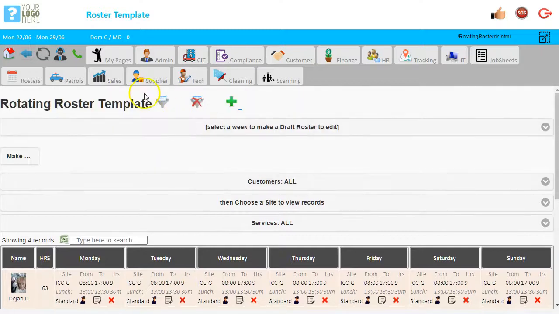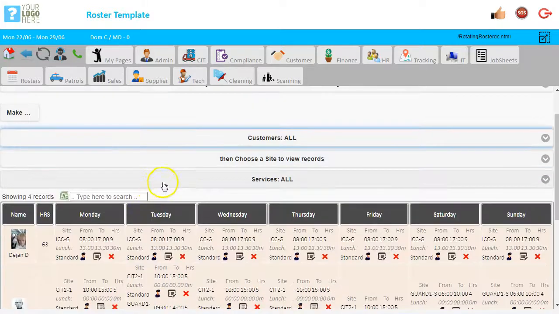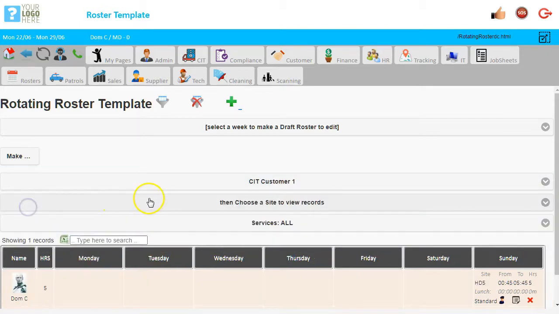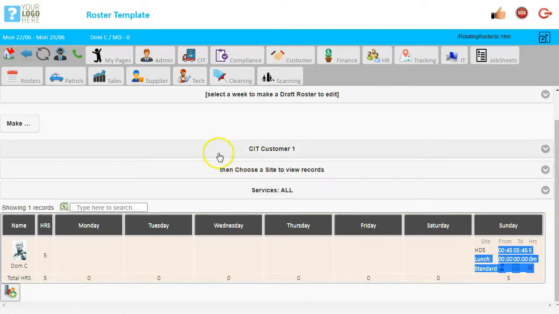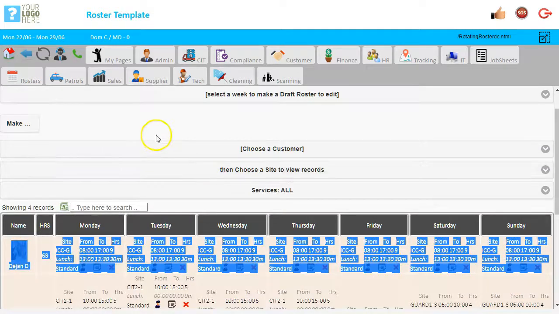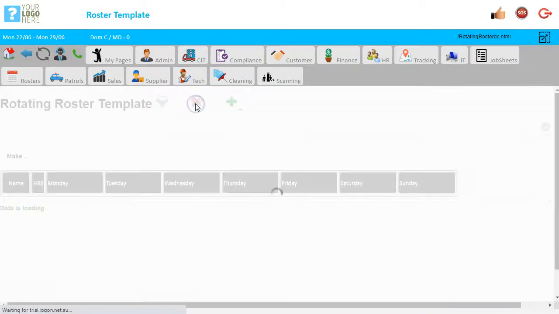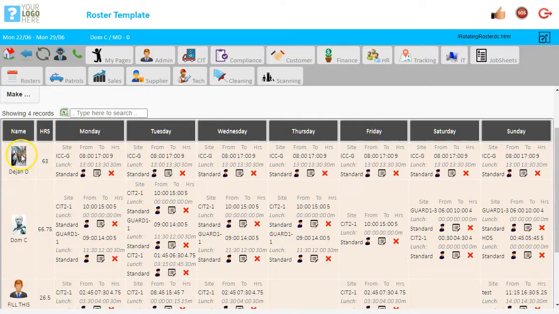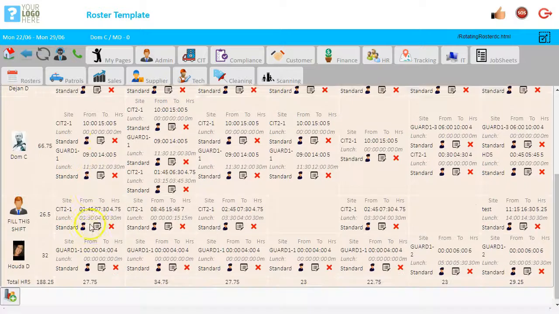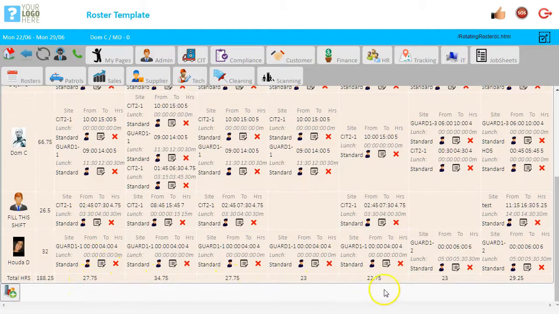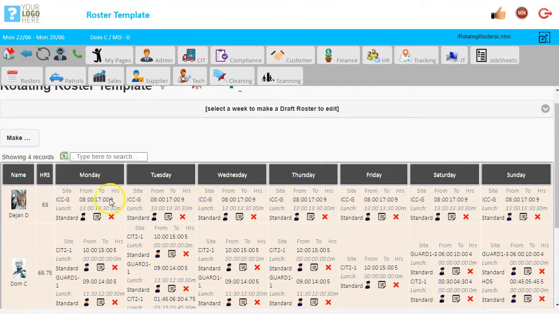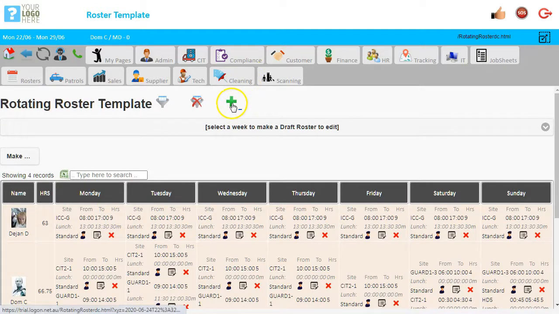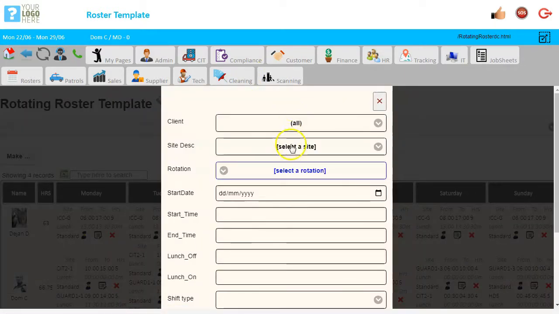So as we have a look here, we'll see the filters. We can filter our records down the bottom here by customer, for instance. That customer has one hourly booking over there, and we can clear our filters there. So we start again. We can see people's names and pictures and number of hours total for the week, as well as their individual shifts there. And we can see the days have a total there, as well as the total number of hours for the week.